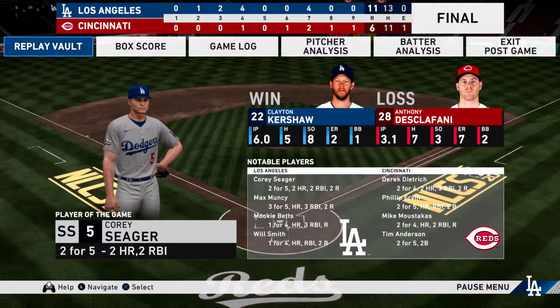For the victorious Dodgers, 11 runs, 13 hits, no errors. They left 7 men on base.